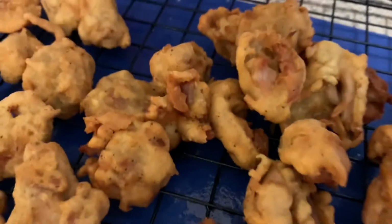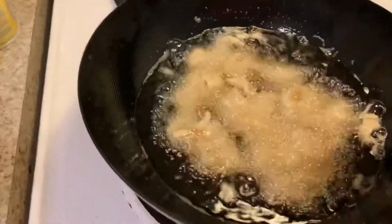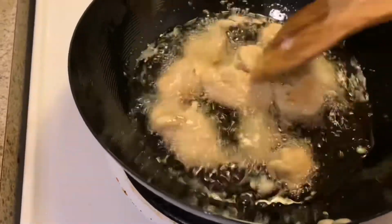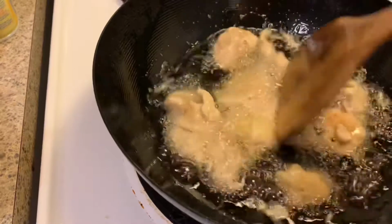Okay, that looks much better. That looks way better. All right, so second time around works well. This is our last batch going in here right now, as you can see. We're gonna get the, come on, let's go. Break it up.